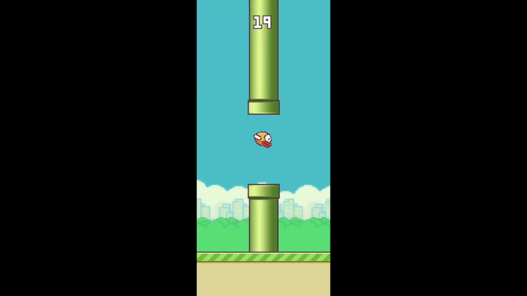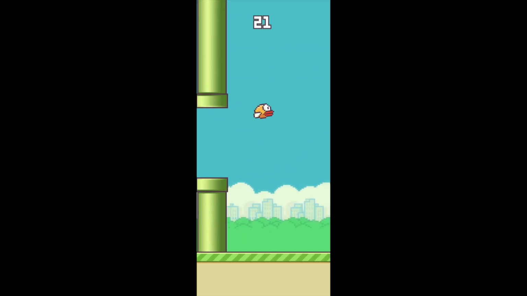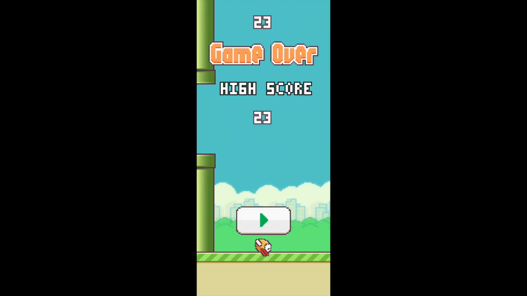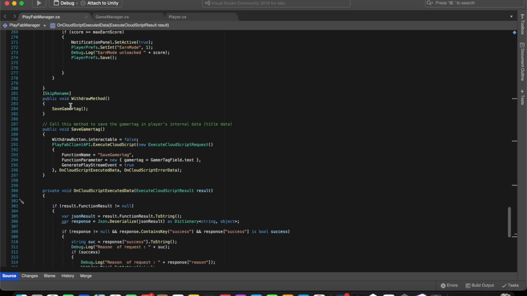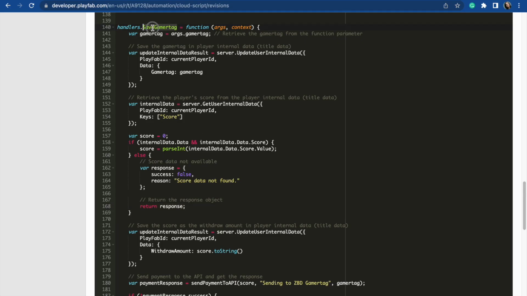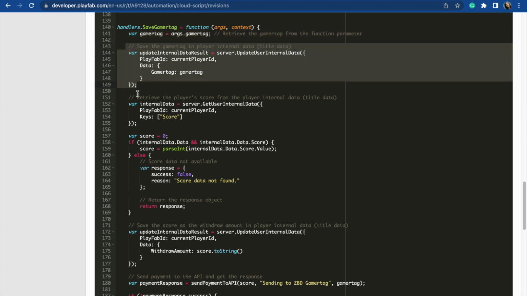In the withdraw panel, when the current score surpasses the max earn score and the earn mode has been unlocked, the withdraw panel is displayed. Upon entering the gamertag and clicking the withdraw button, the save gamertag method is called to execute the save gamertag Cloud Script function, passing along the player's entered gamertag. Within save gamertag, I retrieve the gamertag from the function parameter and store it in the player's internal data.